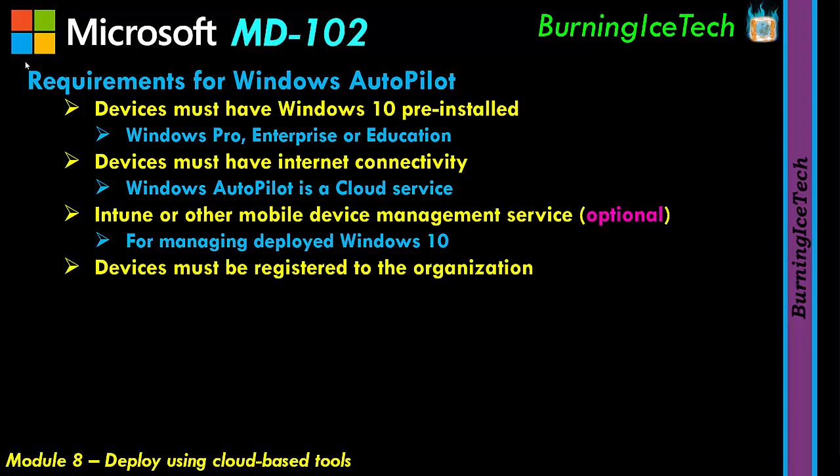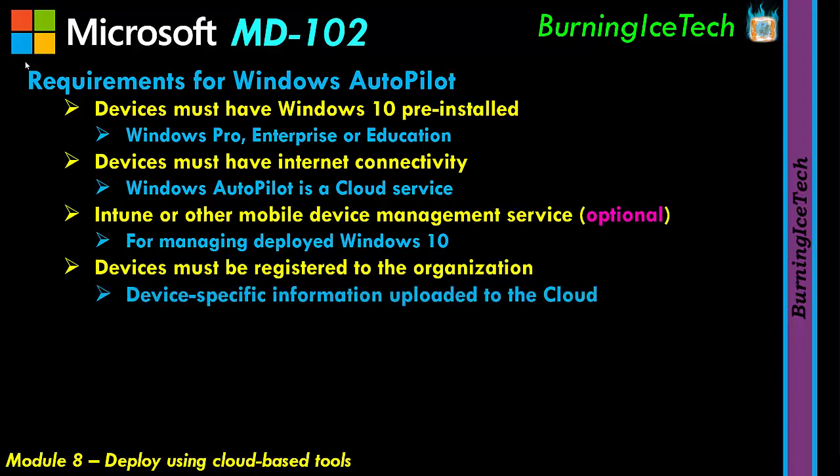Devices must be registered to the organization. So device-specific information is uploaded to the cloud. That's going to allow you to see what's going on in your environment. If they're not registered, then you're not really going to know what's going on. You're going to be blind for the most part. So get these devices registered, guys.